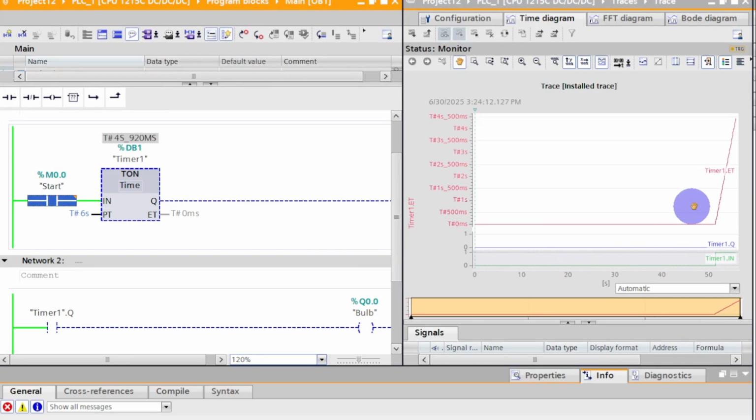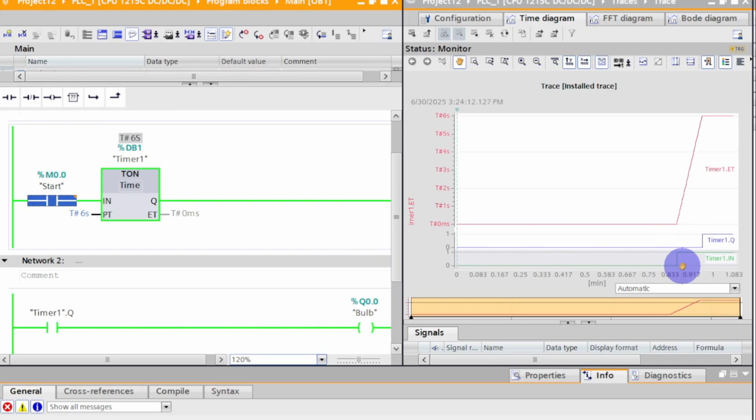In this window you can see when the timer enabling bit goes high, it starts counting. And when it reaches its threshold value, the preset time of 6 seconds, you can see the timer output bit also goes high. You can see the timer output bit, the timer enabling bit, and also the timer current value.